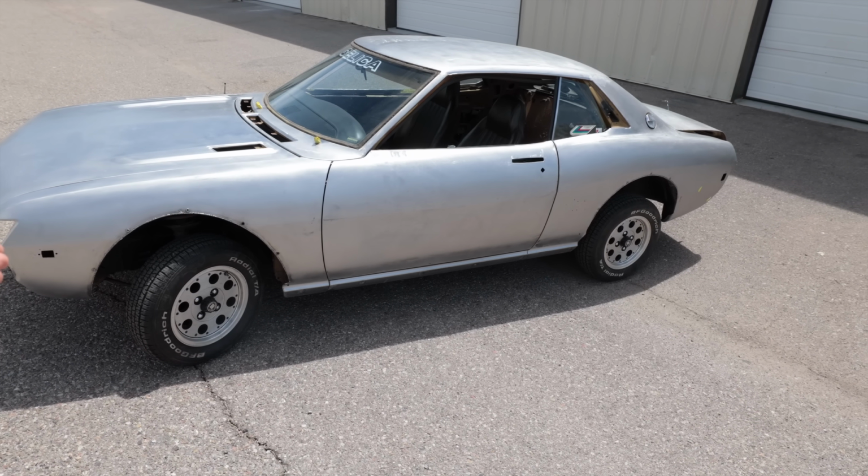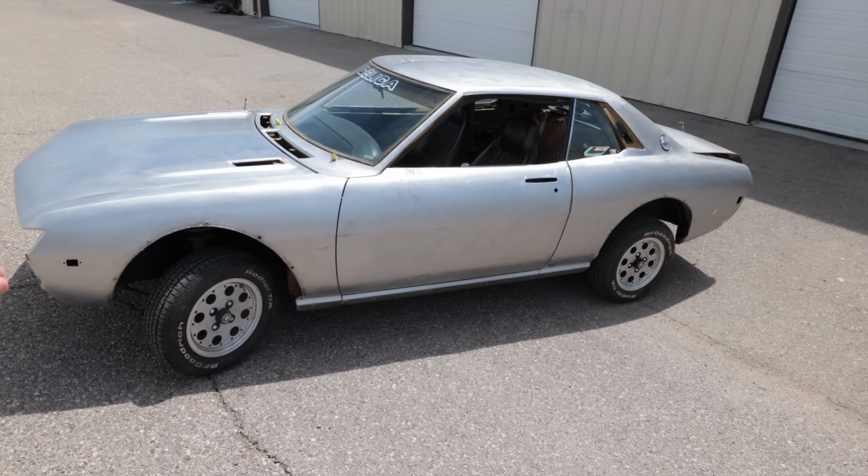Welcome to this. My 1974 RA21 Toyota Celica that is currently sunbathing to get all the moisture up out of the bare steel before I epoxy coat it. Just in case there is any. I don't think there is, but extra careful step.